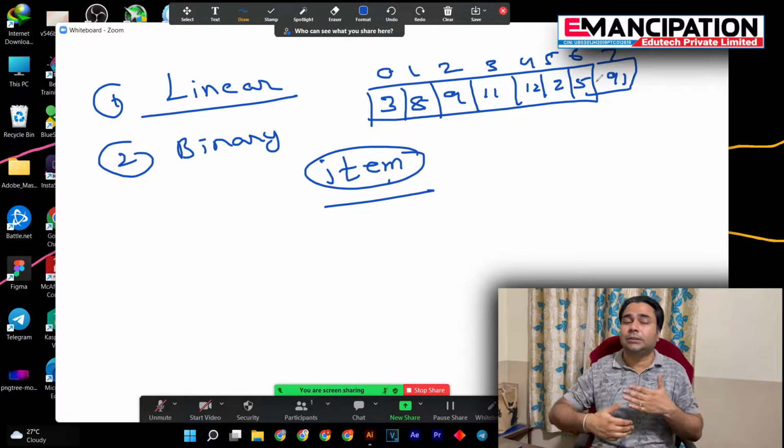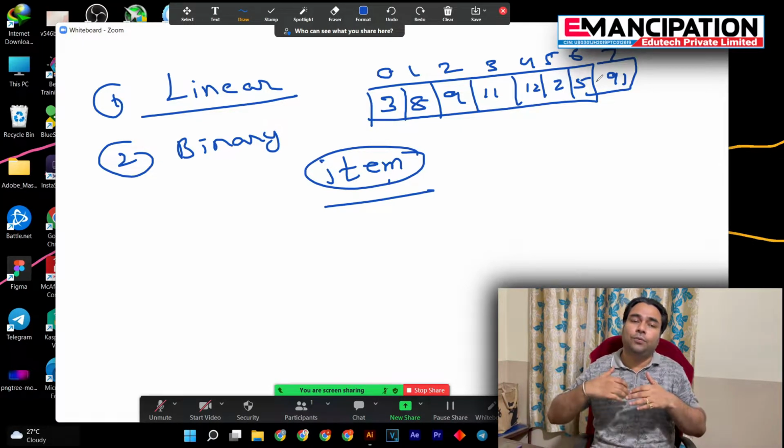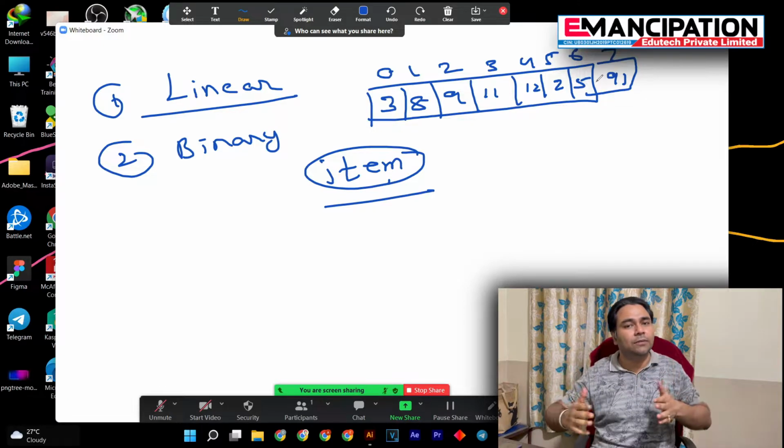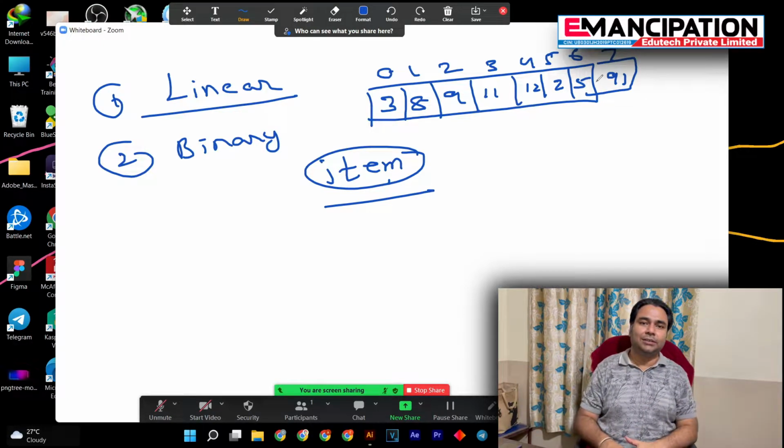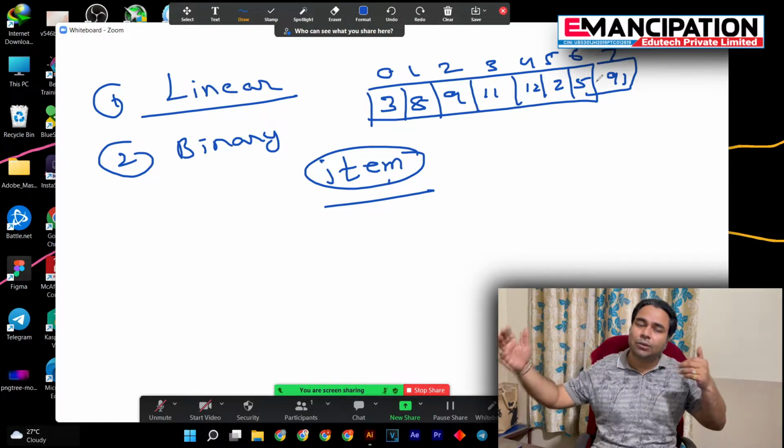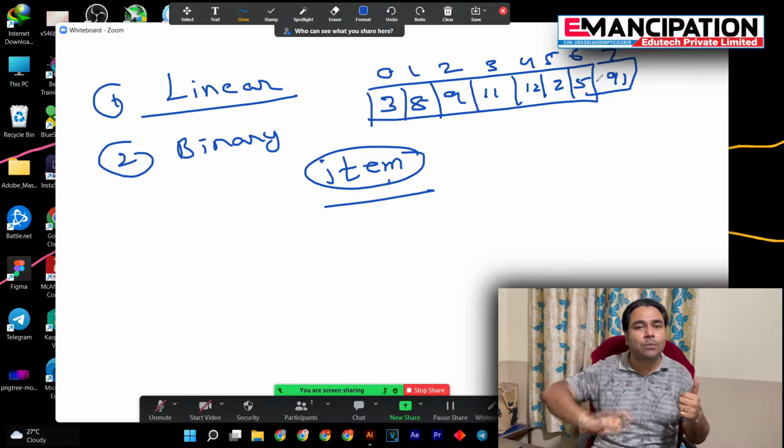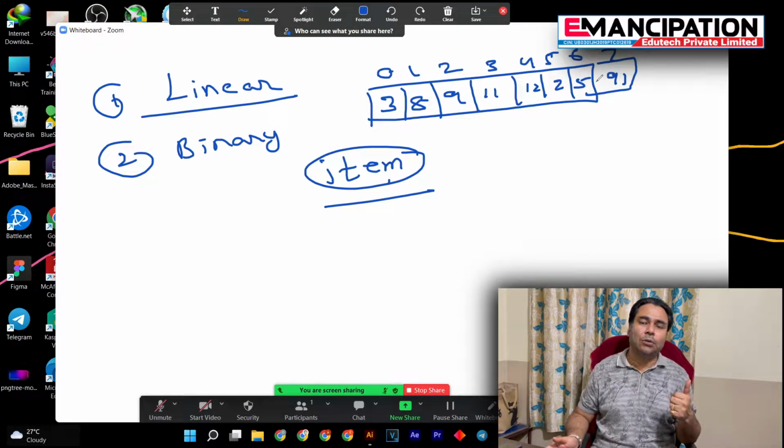Problem: as the length of the array grows, the time complexity of the algorithm will increase.